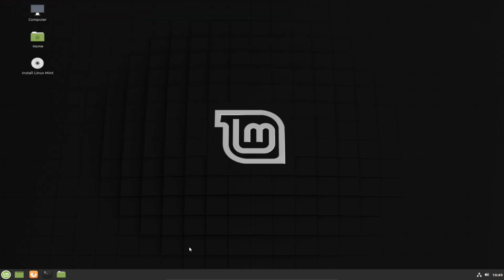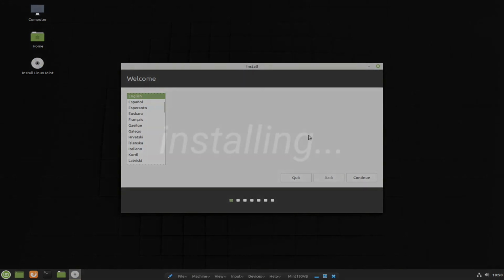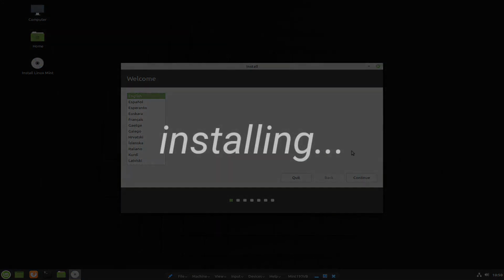All right, it doesn't help really doing anything else at the moment, other than installing Linux itself. So double click on it and let's go for it. Okay, it asks us what language we are? Yes, English.